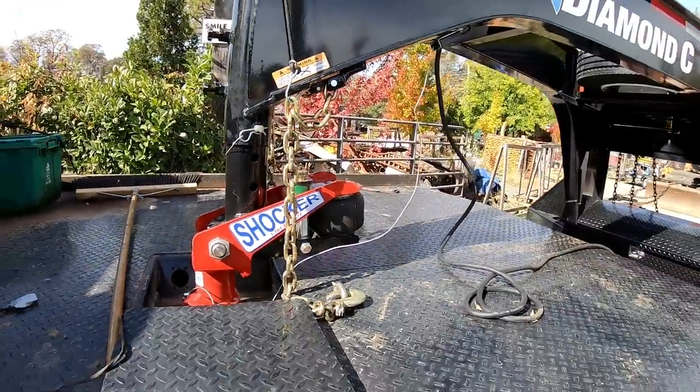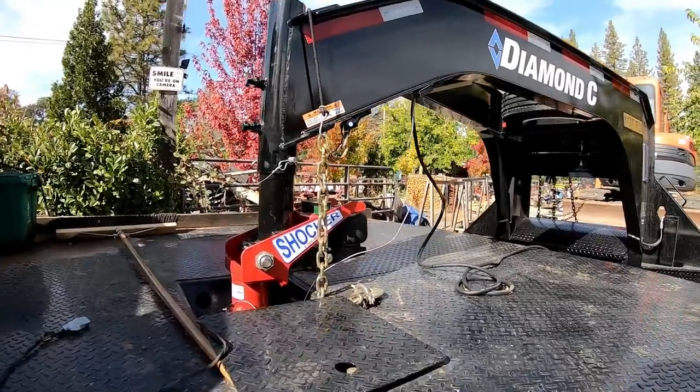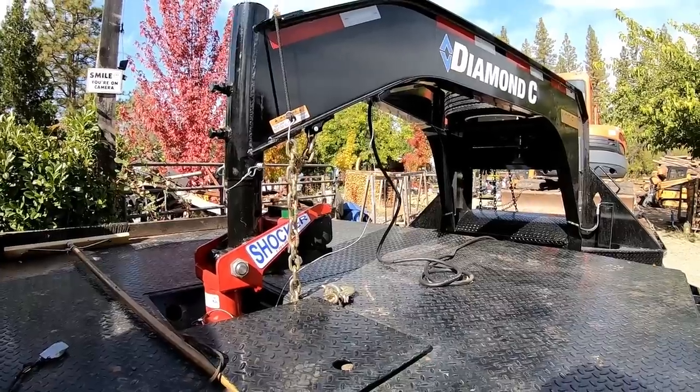So let's drop the front end about a quarter inch. We'll see what that does at 20 PSI. We'll light up the road and I might have to adjust it. Probably got to adjust it for every weight, but we'll try.